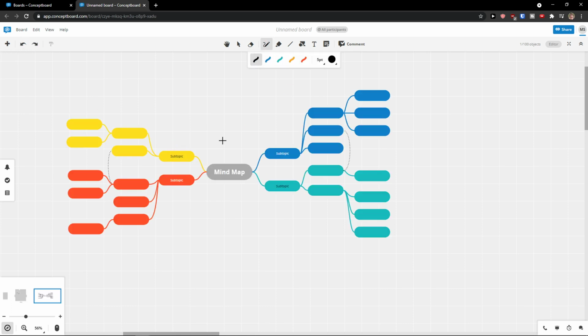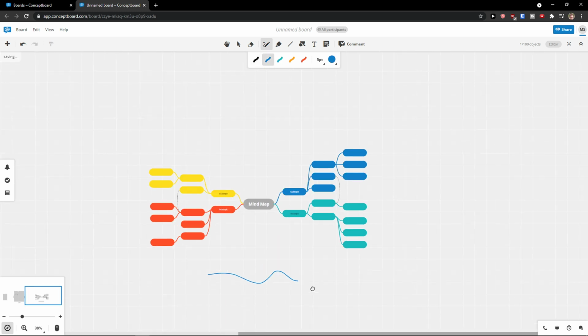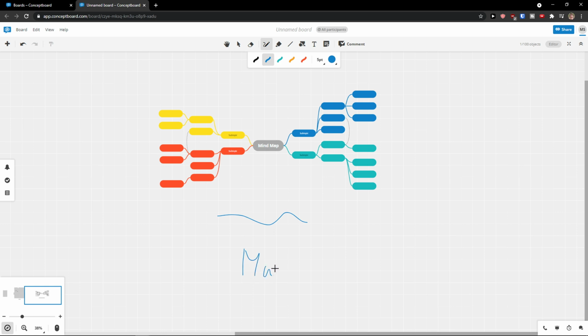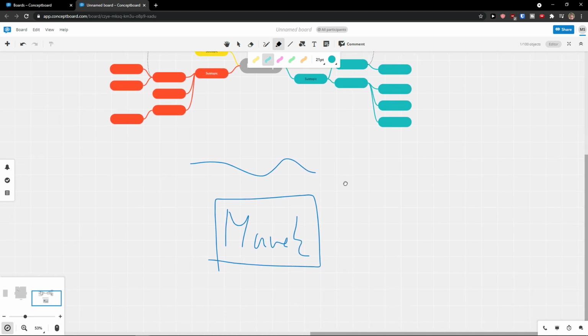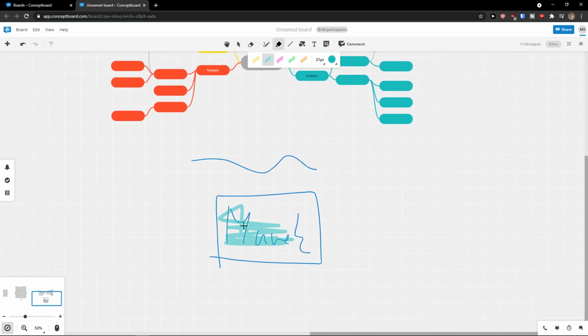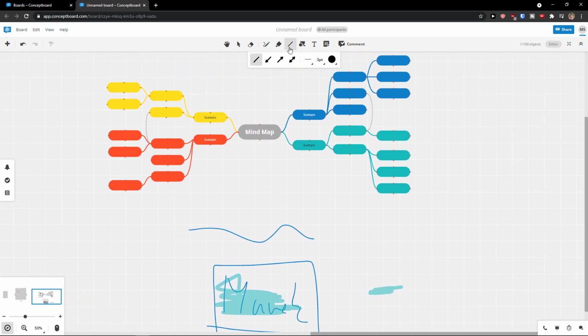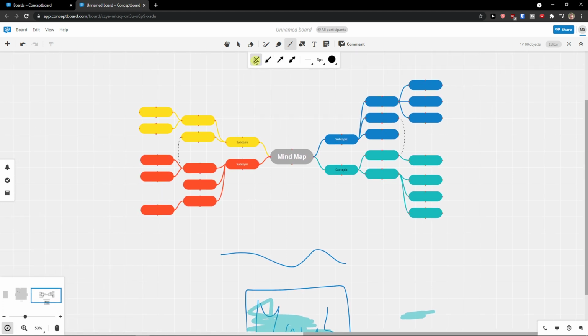Then you have the option to scribble. Scribble is to create lines here, or you can simply write things up. Then you see that we have a highlighter that you can use, which is also pretty straightforward and pretty easy. That's something you can do to highlight things. Now then you can have a line here. Lines, in the moment when I clicked it, you see that some things happened here.